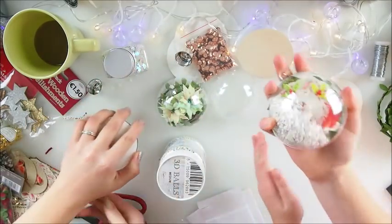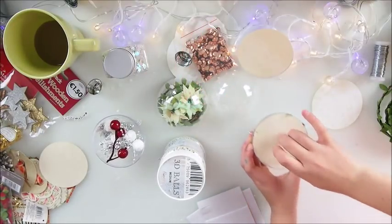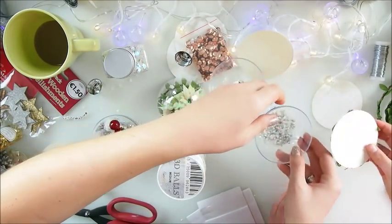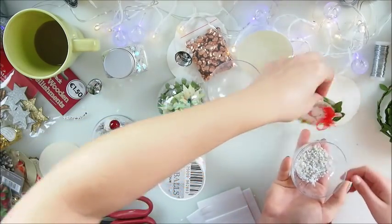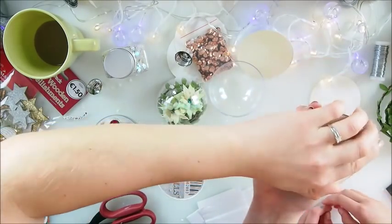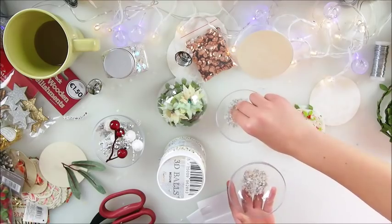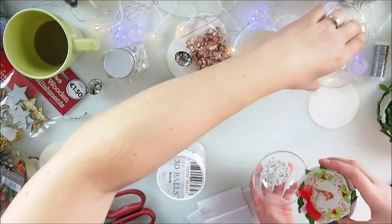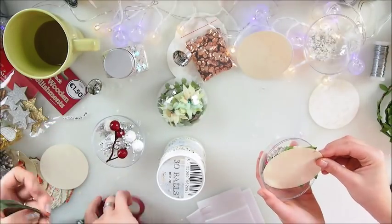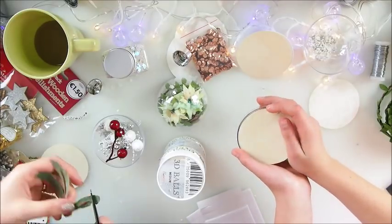It will be nice with the red — it will give me extra contrast. Maybe one more, even. And the green? I checked and it looks a bit too much. How did you check? I turned it around. But it's going to be hanging on the Christmas tree — it was covering up a lot. You're right. Why don't we just put half there and see, because you have a gorgeous selection of stuff on it. Don't over-have it. I'm going to cut that smaller because they're just too long.